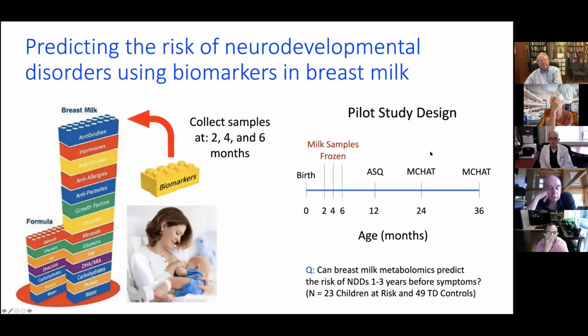We can do the same thing for males, with area under the curve for ROC curve accuracy over 90%. We're also interested in newborn screening and autism. So we are doing work with newborn dried blood spots that are taken at the time of birth of every child in the United States, but we are also looking at breast milk, because the chemistry of breast milk changes. Just to start out, we can take a sample of any breast milk and tell you whether that breast milk is being made for a baby girl or for a baby boy. So the milk chemistry changes according to the needs of the child.